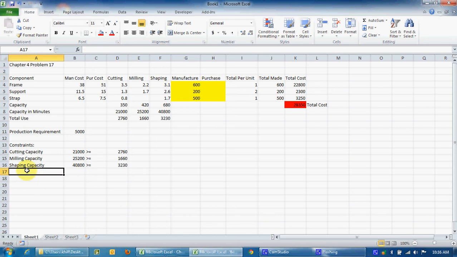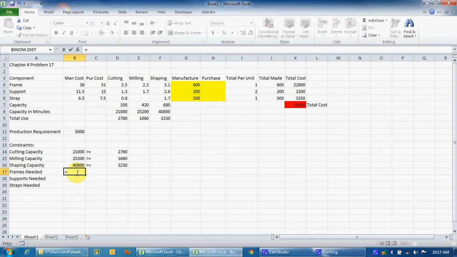Okay, so we're going to go with how many frames, how many supports, how many straps. To figure out how many we need of each, we're simply going to multiply the total production requirement times how many per unit.